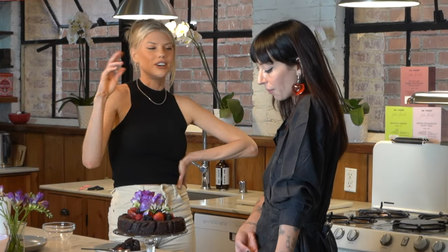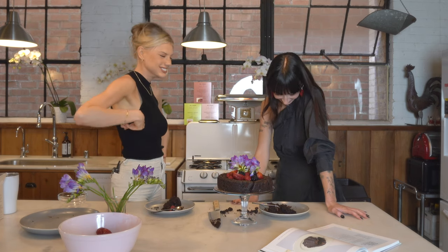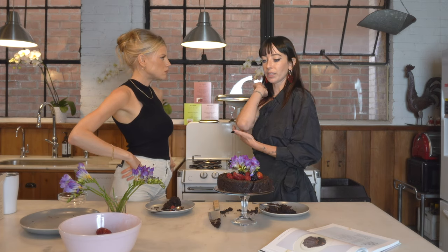If someone out there wants to be a baker, what's the number one tip? A lot of recipes call for creaming your butter and sugar as the first step. This is your initial way to incorporate air into your cake and make it light and fluffy — not like this cake, which is a one-bowl wonder. With that step, you really do want to walk away and do something else while it's going in your mixer — put a lot of love and time into it. A minimum of three minutes, and the butter has to be at room temperature.